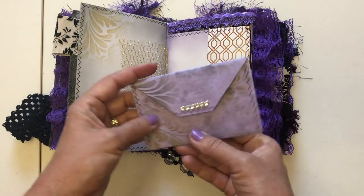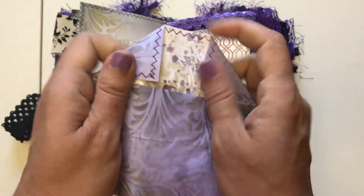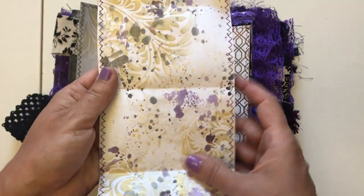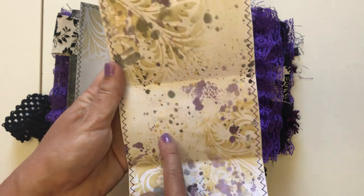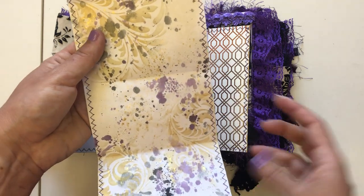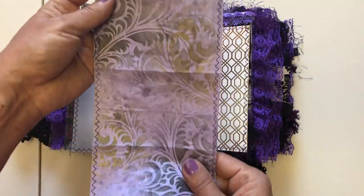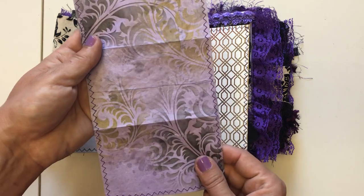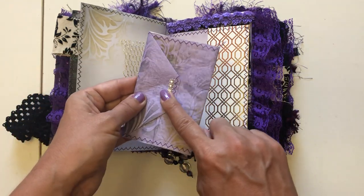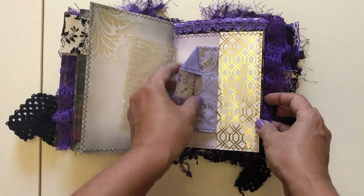Here we have a little pocket, and then we've got those envelopes that I showed you how to make with tissue paper. I just love the sound of it — it folds out. This was that paper that we inked up with the purple and black ink and the gold, and then we stenciled it. I showed you how to make these — if you want to know, check out my video a couple of videos ago called 'Are You Ready for Halloween?' And then on the back you can journal as well, or put pictures. It's stenciled with black and gold. This just folds in — it's like a faux envelope with some bling — and that tucks into this pocket. I left the little tab part hanging out.